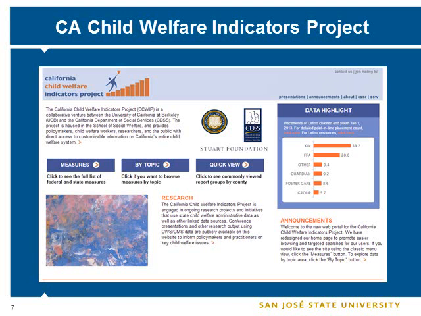All the data from the 58 California counties' CWS-CMS systems are sent to the California Department of Social Services, or CDSS. CDSS sends the data to the Center for Social Services Research at UC Berkeley. There, the data are reconfigured and made publicly available on a website through a partnership called the California Child Welfare Indicators Project.